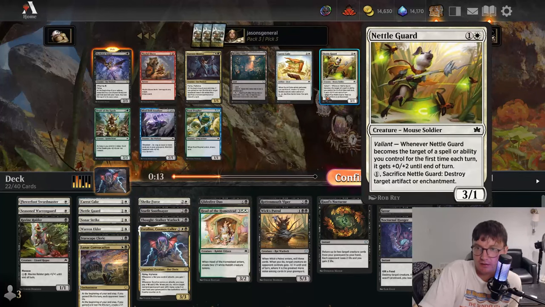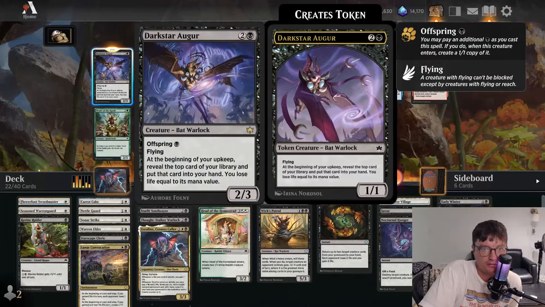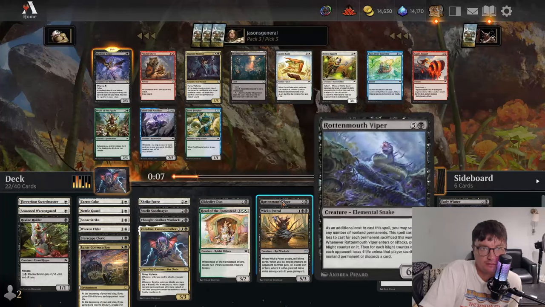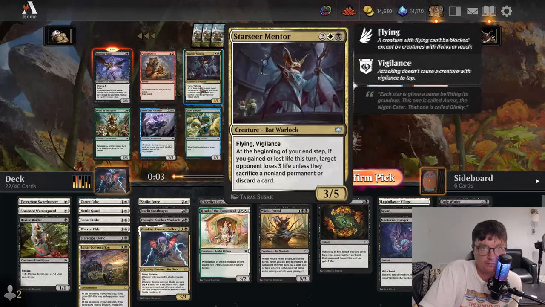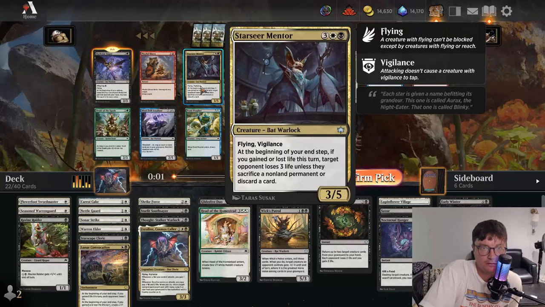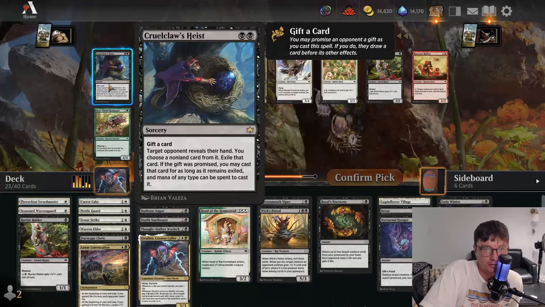We might wheel that. I kind of want to just take it. I don't know if it's better than this. It's close. I feel like it could be better. Target opponent reveals their hand. You choose a non-land card from it. Exile that card. If the gift was promised, you may cast that card for as long as it remains exiled.